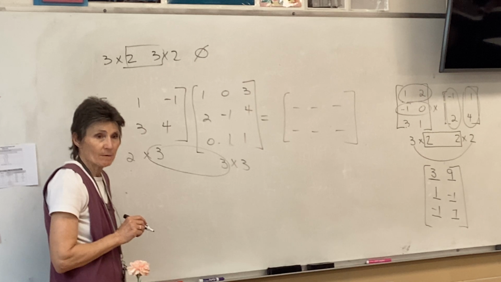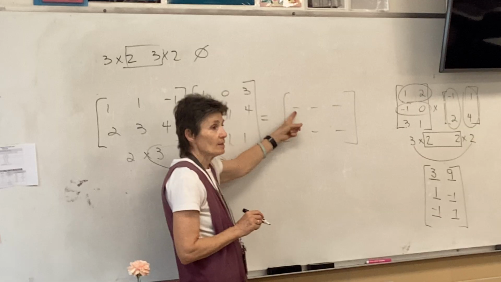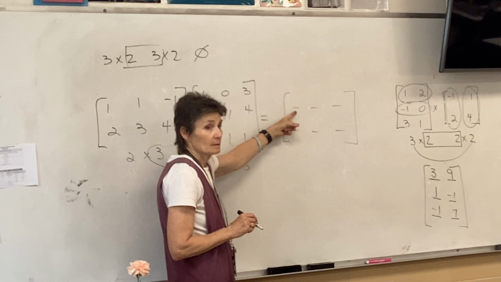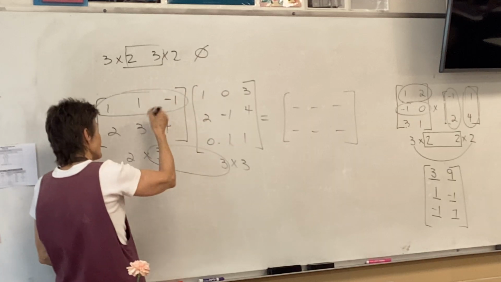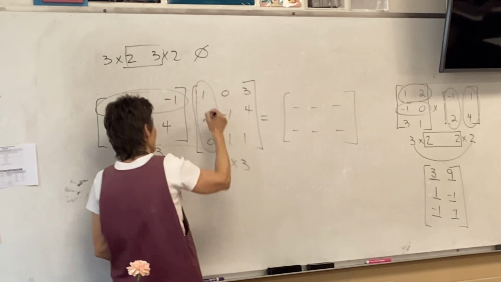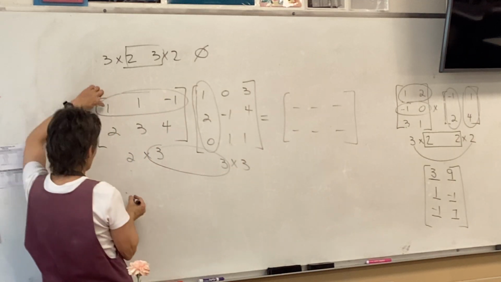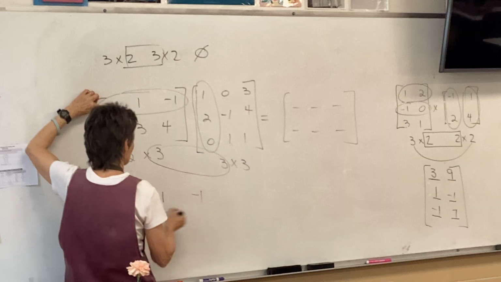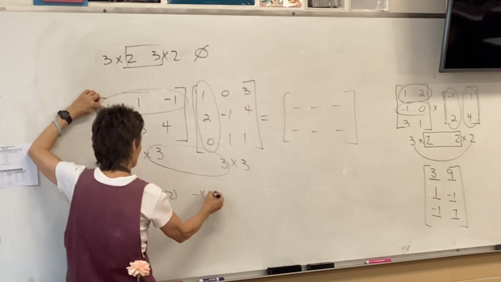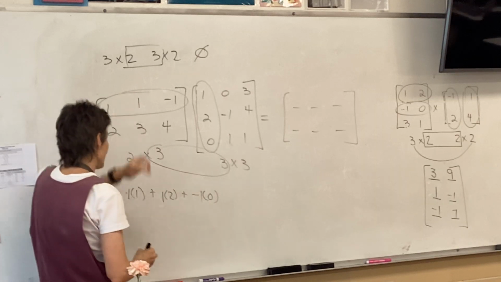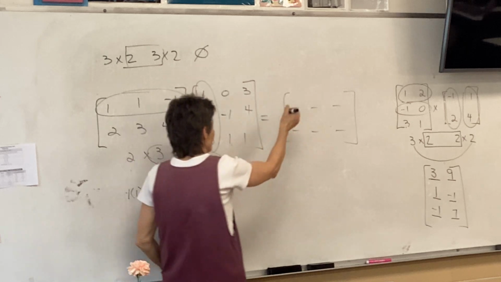All right, you ready to start? You fill in any order you want. I always start here. That's row 1, column 1. So row 1, always rows, and then columns. Roman Catholic, RC, rows, then columns. So here's my row. Here's my column. Multiply them all up and add. So it looks like that first one is going to be a 3.